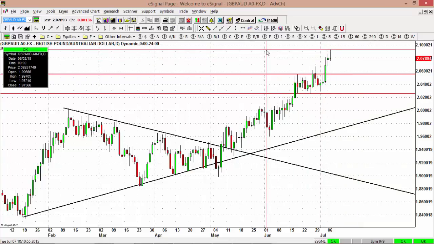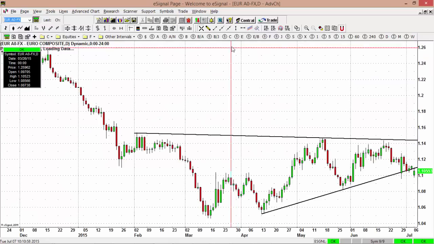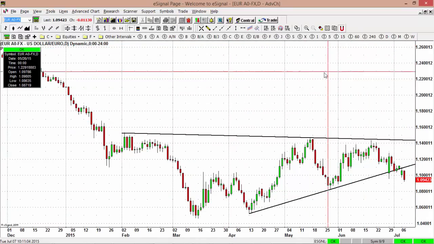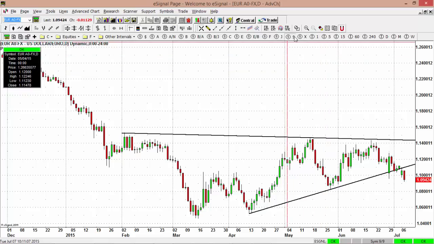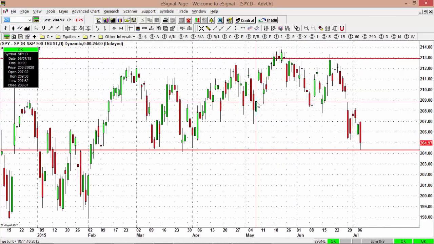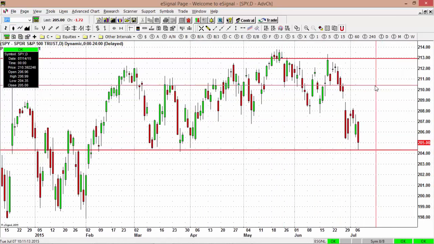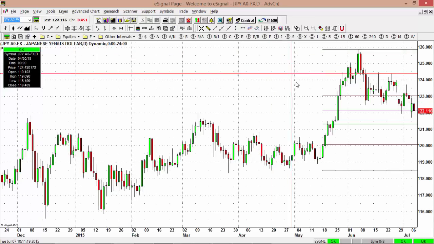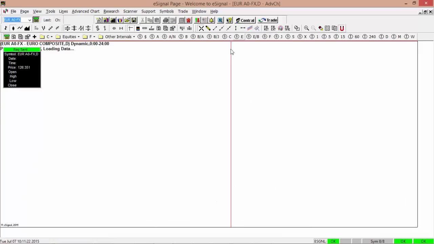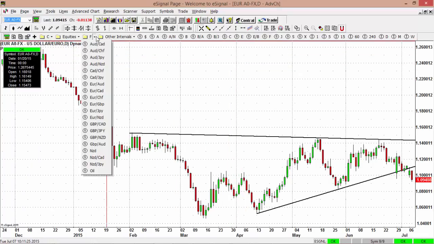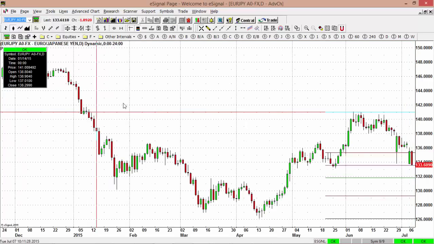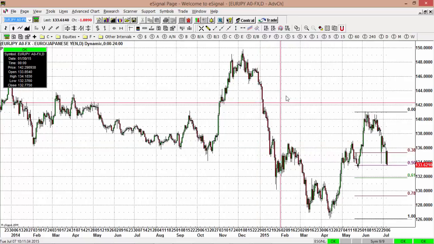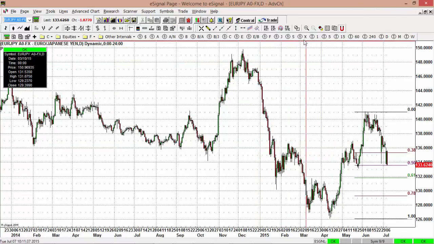But the things to watch out for is to see if we do breach some of these support levels in the US dollar versus the euro, and look at the US stock market to see if this support level holds and we do get a bounce out of this level, or will the market continue to decline. And if that happens, we could see a strengthening Japanese yen and a strengthening US dollar, which will definitely not be good for the euro yen, because we could see a pretty strong decline in the euro versus the Japanese yen if that scenario occurs.